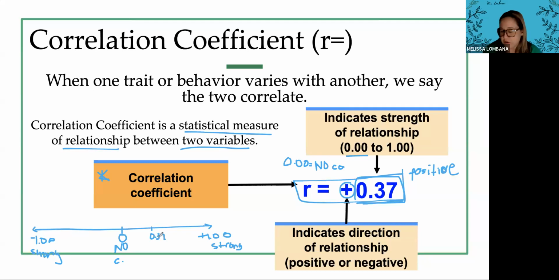Now here it's a 0.37 positive on this side. So I would say there is some form of correlation because it's not at zero, but the relationship is not strong. So it's a weak relationship. The two variables have a weak relationship. You would have to just be able to determine, is it weak or is it strong? Usually, if they're asking if it's strong or weak, I'll show you the next slide, which will have the number ranges.